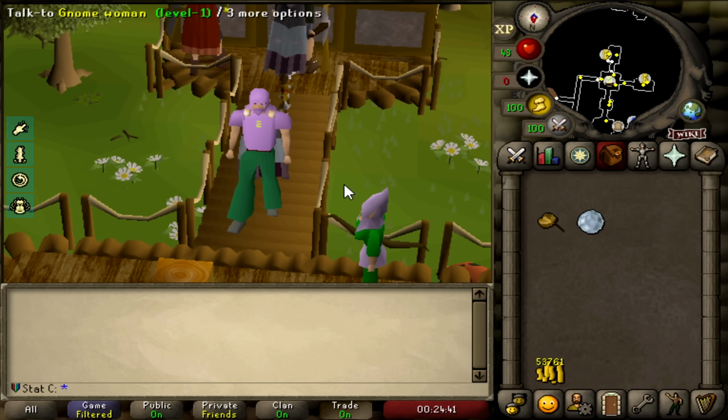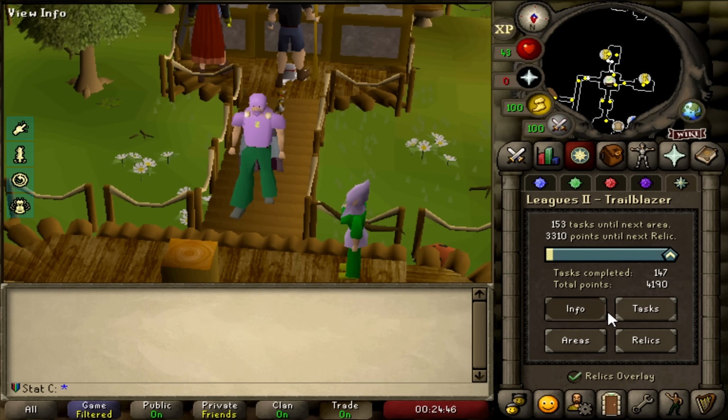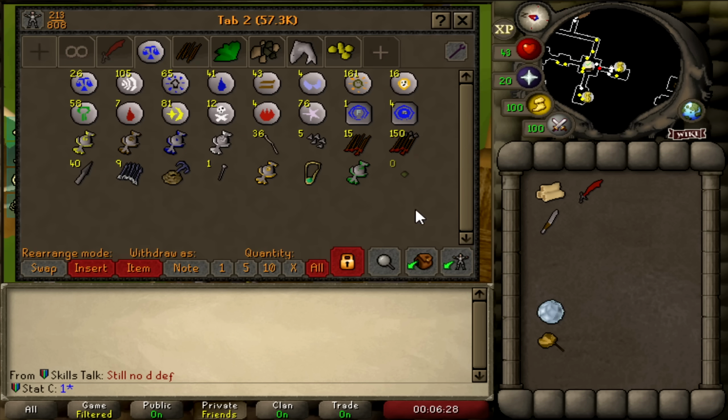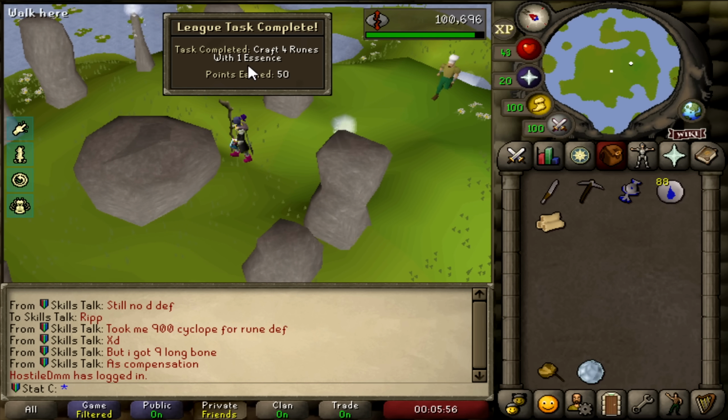We're gonna get started on this insane task grind that I'm about to go off on, because I want this next relic and fast. Because we were doing abyssal leeches, we already have a water talisman. Actually, I think I might have gotten this from the wizards. I'm gonna have to grind myself 50 pure essence, which shouldn't be too much of a hassle at all. Craft 4 rune essence with 1 essence.